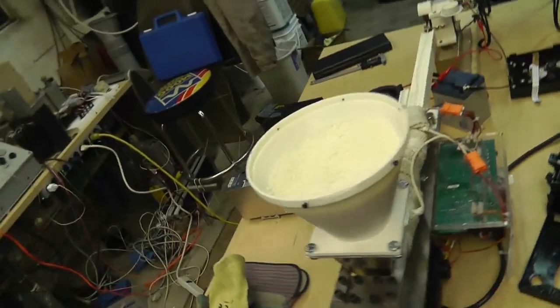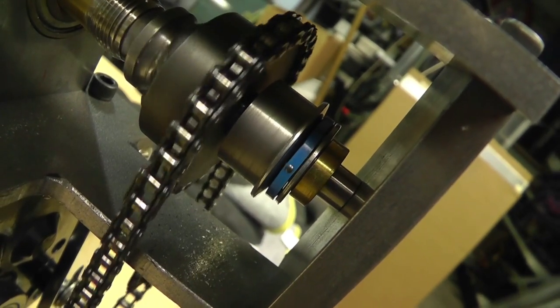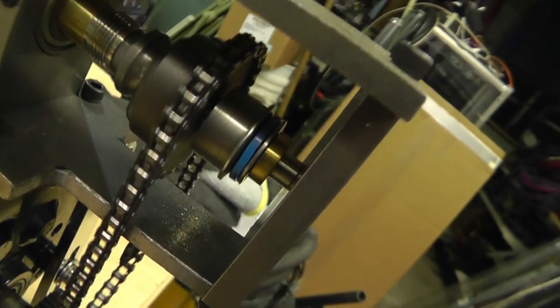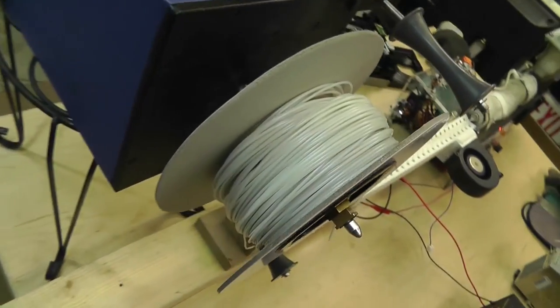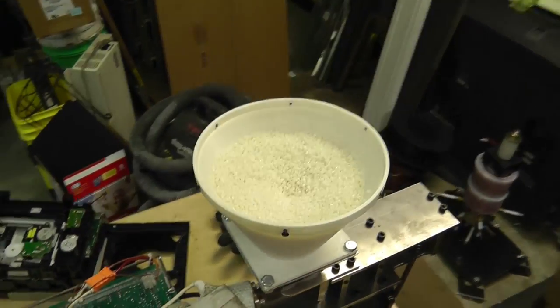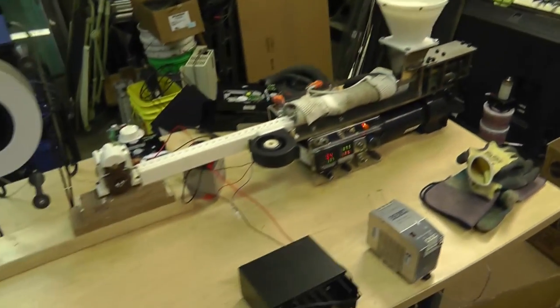You hear that squealing? One of the balls in there is pushing out the side - see, the washer's bent and I put it on the other side, so I'm going to take that back out and flip it so those balls don't fall out. But check it out - look how much filament I made! I'm going to run this through my printer tonight. The hopper wasn't even full and I only used about an inch and a half - I can't imagine filling that whole tube up; that thing would run for days.